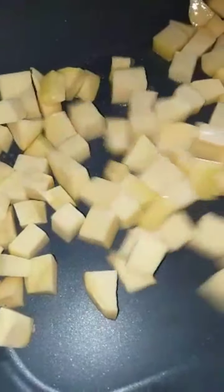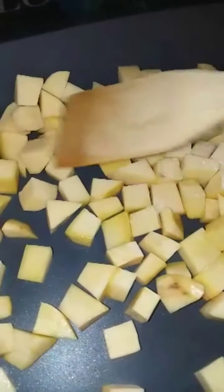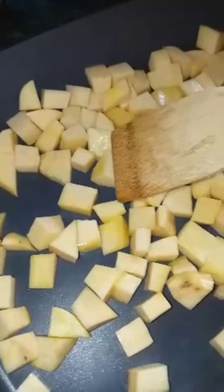You can hear it's very, very hard. But it's gonna get tender, believe me, when I tell you it is. And it's gonna change color a little bit too. What I would do is turn up my pot a little bit, and also add some seasoning on this. Remember, I shared what I put on this, but put the seasoning that you like. Make this your dish.